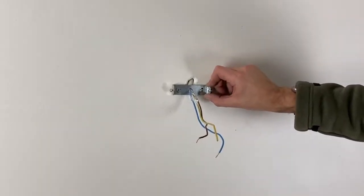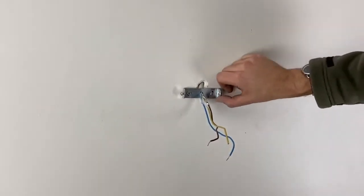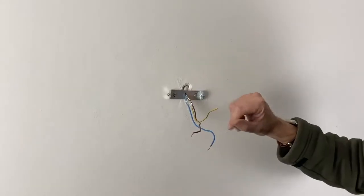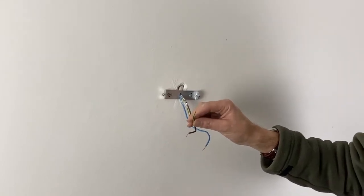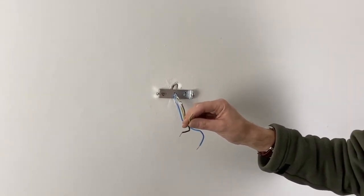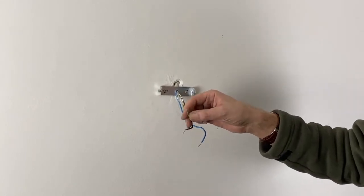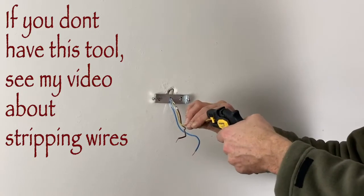Here I could take a spirit level for making sure that it's straight. But I can see with the eye it's more or less okay, so I won't spend too much time on this. Very often the earth wire is not used for lighting because for old lamps there is none. So this is why it hadn't been put clear. So now I'm taking this tool. It's very easy.